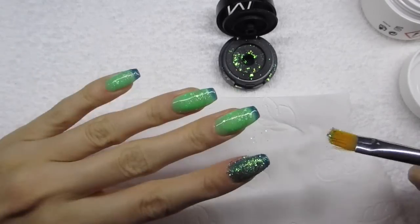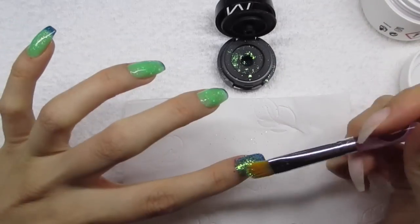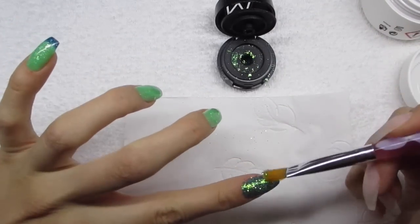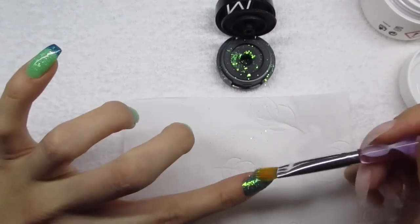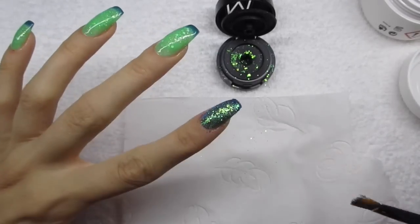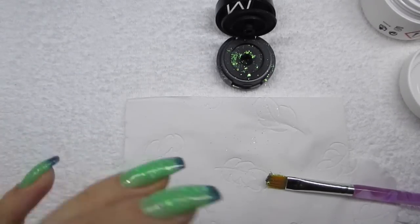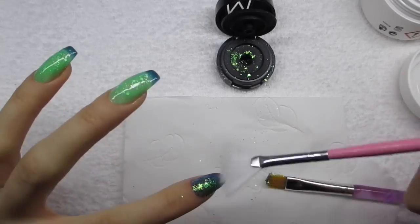And when the whole nail is covered, I will be taking another brush, a fan brush I think it's called, and I will just brush away all the excess glitter pieces that are left on the nails because we want the nail to be super smooth and the glitter pieces to be really even throughout the whole nail. I will be brushing the nail a lot to remove all of the excess glitter pieces.